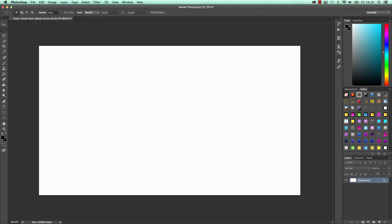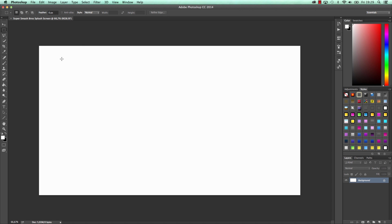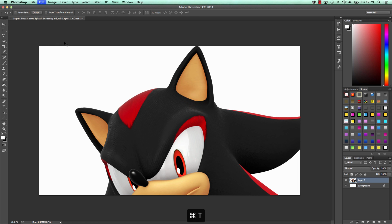Alright guys, so now we have this screen, and I'm going to use Shadow the Hedgehog for my splash card, because I really do like Shadow the Hedgehog. I like him a lot, so I found a really good picture of him on Google, which I'm going to use right now. So the picture you want to use, you can just right click and then click copy. You can also paste it here with Control V or Command V, or you can just do like I do and press Command V. Yeah, it's as easy as that.